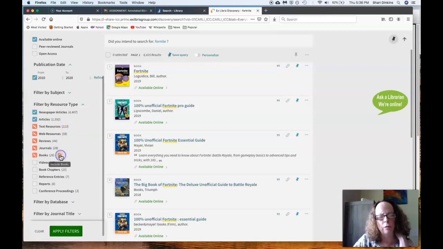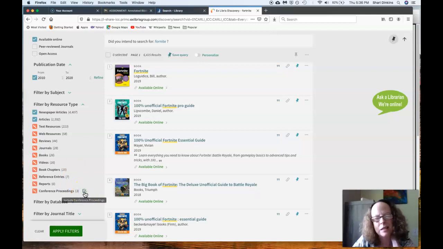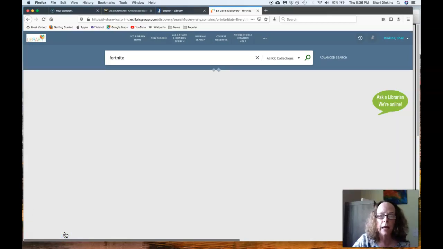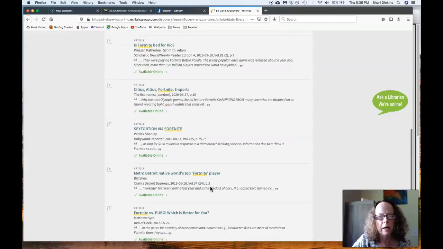For most folks, if you just click on the stuff you do want, it won't include these other items, but I have noticed from searching online at the library, it's actually good to click these things off so I don't keep getting them. Sometimes it has a couple of them in there. It's kind of irritating. So I'm going to apply the filters and see what I get. As you're cruising down the results, some of them may make you wonder, why would I want to look at that?